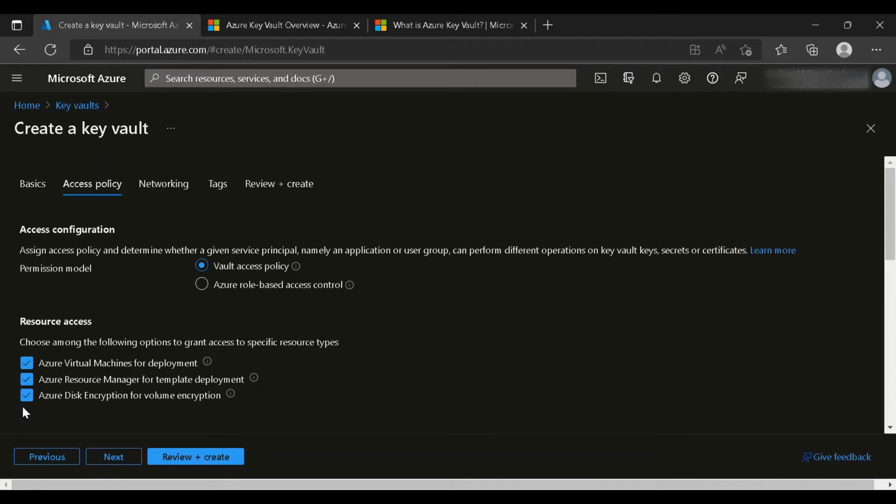For your demo or for your work, you can just choose specifically what you want to create this key vault for. It's recommended to have a separate key vault for each one. If I want to have disk encryption, I will create one key vault and choose Azure Disk Encryption for volume encryption only. I will unmark these two.